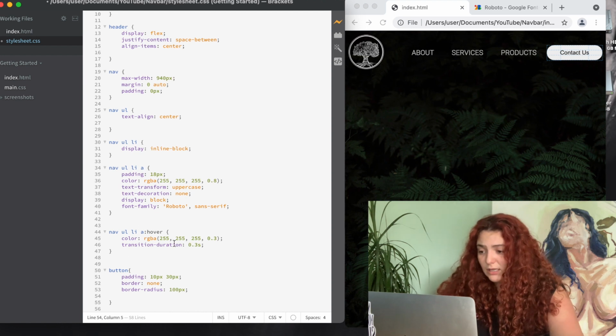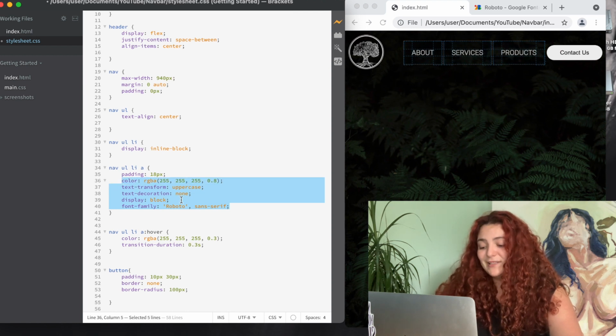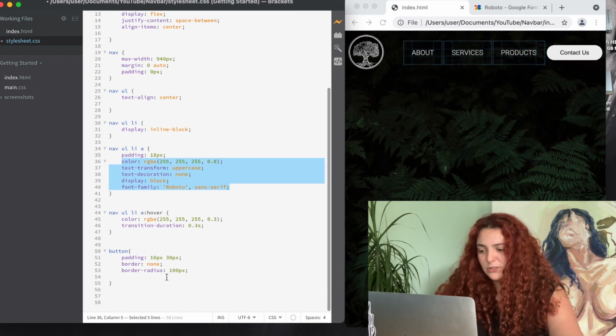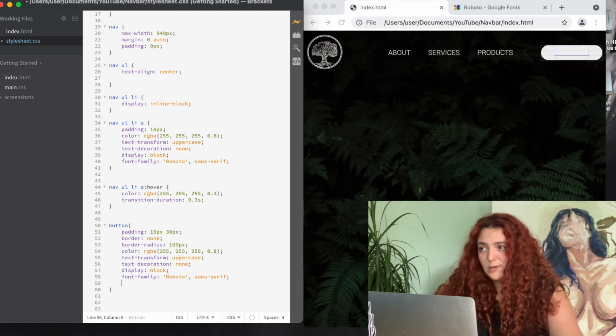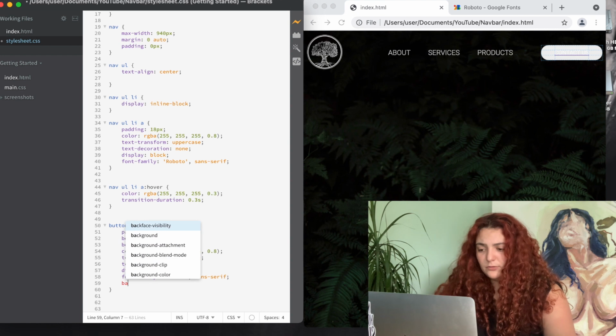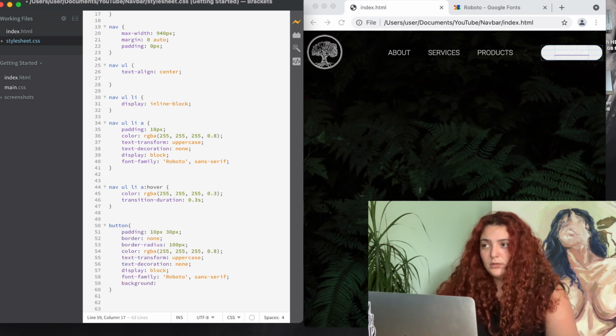Same thing for the text in our button, we'll just copy it from the navigation. Let's do the gradient background, linear gradient.